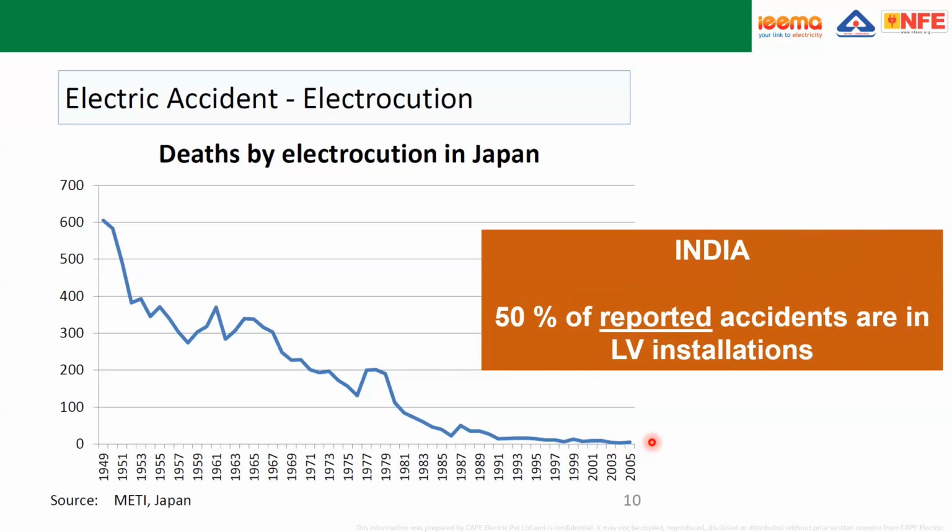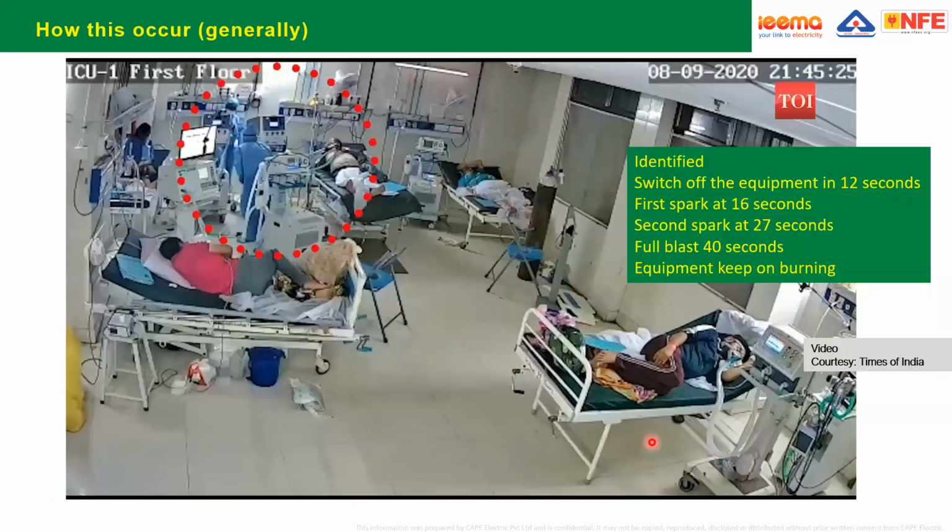The case reporting system, I hope you are aware, works through the panchayats and the National Crime Records Bureau, which collect the data. Similarly, the Electrical Inspectorate also collects data. Finally, these data are compiled and published by NCRB. However, more than 50% of the accidents are probably not really reported.